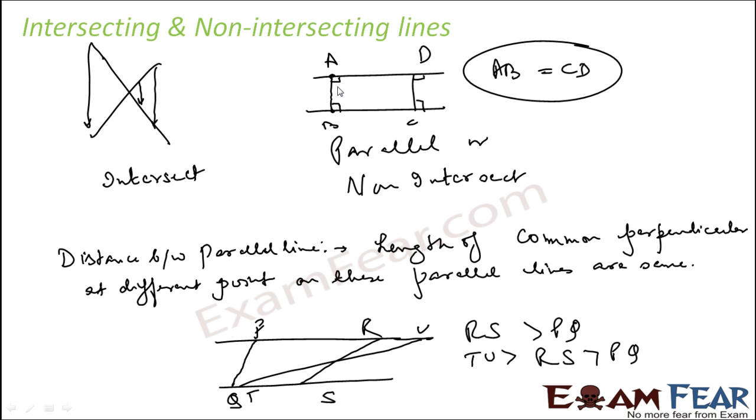So thus we talk about this common perpendicular. Please note a very critical term here, common perpendicular. A lot of students miss this term, common perpendicular. They just think distance between two parallel lines is you take any point in this line, any point in this line and find distance. That is not the case. So you take any point in this line, I'll show you how to find. So there are two parallel lines, you want to find distance.